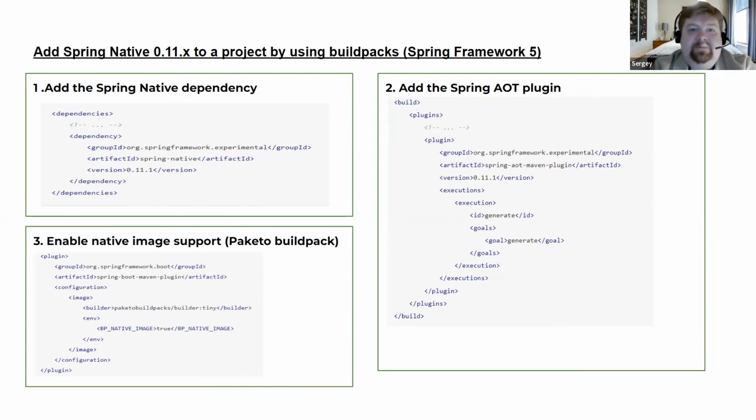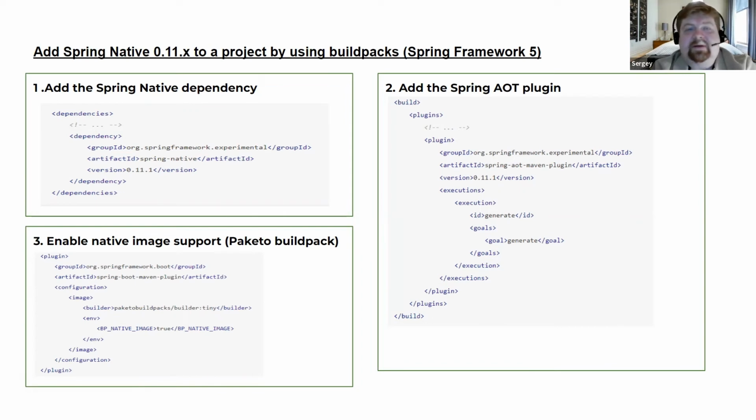So you should define the dependency for Spring Native, and you should set up a Spring AOT plugin to create a native image. And the third step, you should add a Paketo buildpack that allows you to create a Docker image.